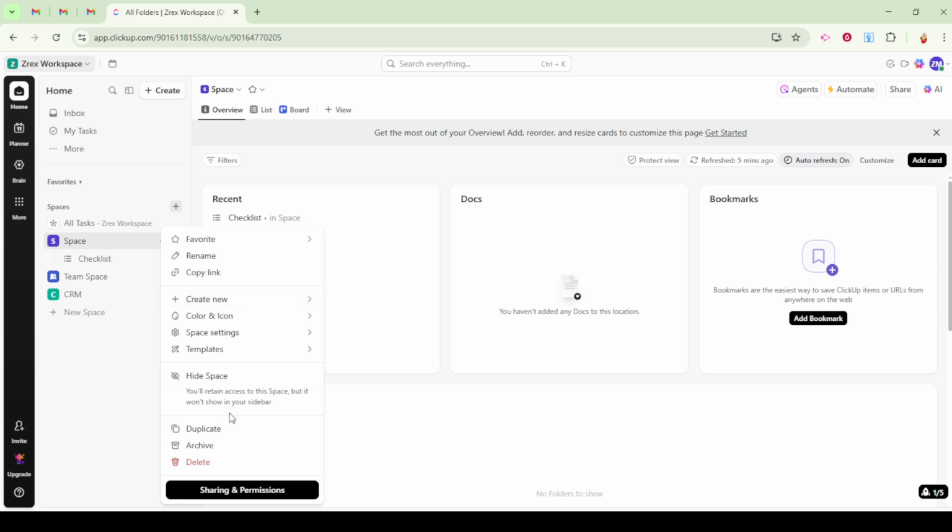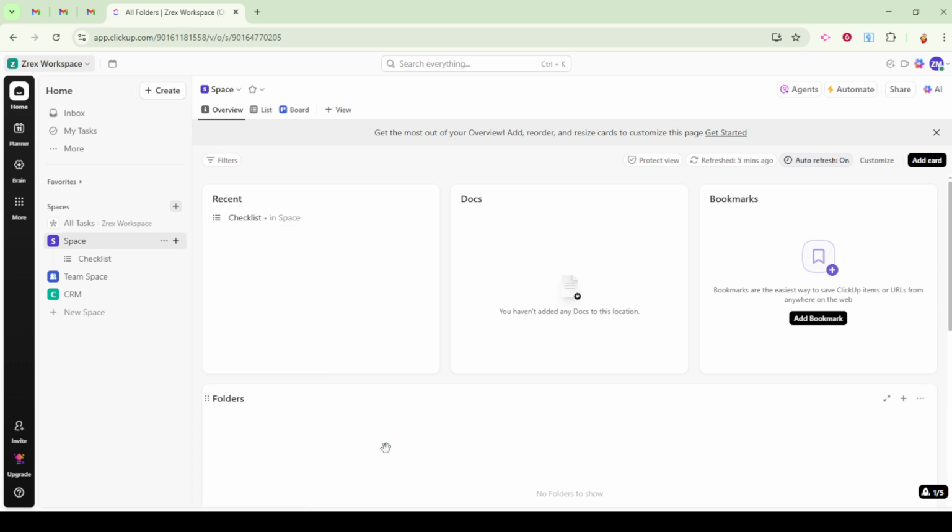Once you've found your target list, it's time to unarchive it. You'll want to hover over the list, and once again, an ellipsis icon will come into view next to it. Click on these dots to open a set of options related to that list. In this dropdown, look for and click on the Unarchive option. By selecting this, you're effectively instructing Clickup to restore the list back to its original space within your workspace.